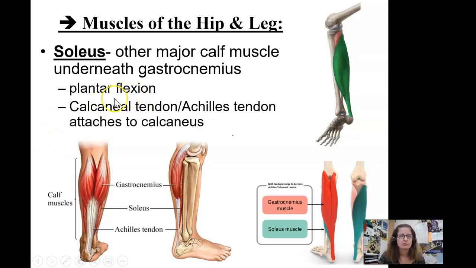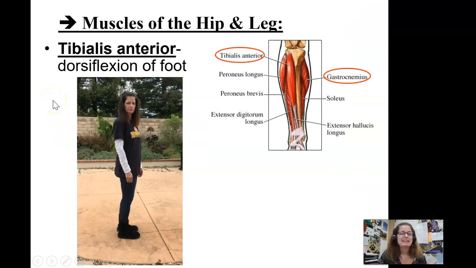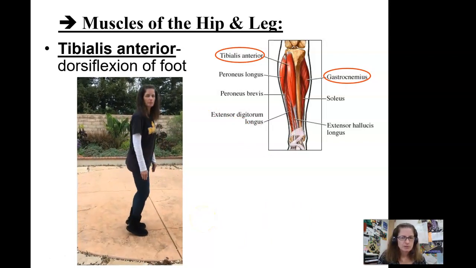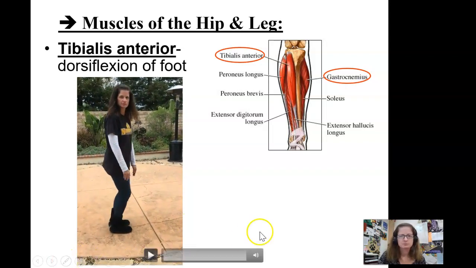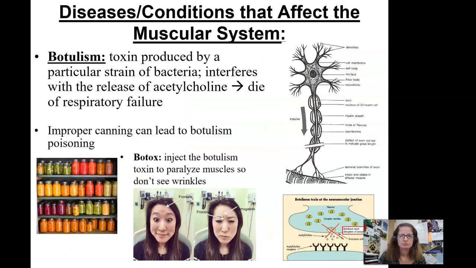Remember, pointy toe, right? Tibialis anterior works in antagonistic action to the gastrocnemius and soleus. So this muscle does the opposite. It runs along the front of the tibia bone, so that's why he's anterior to the tibia. He's going to anchor to your foot and pull that foot back. That's how you get dorsiflexion. I'm going to show you a video where it shows that opposing action right here. Gastrocnemius muscle, plantar flexion, tibialis anterior, dorsiflexion. Keep in mind the gastrocnemius and soleus work together to do that plantar flexion.